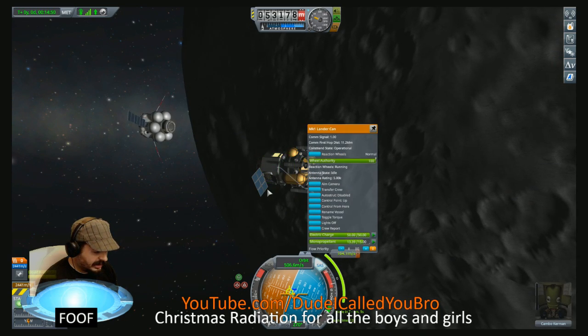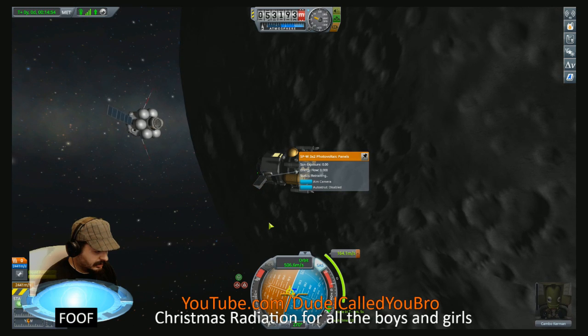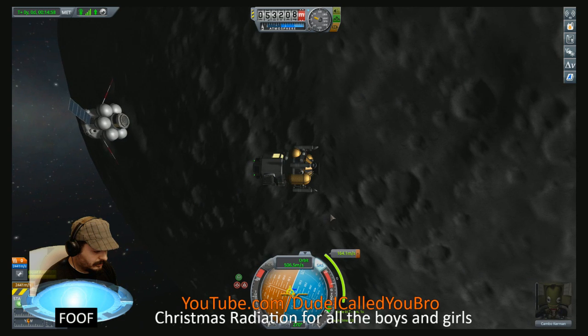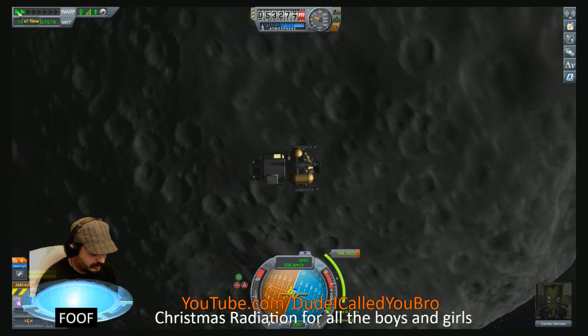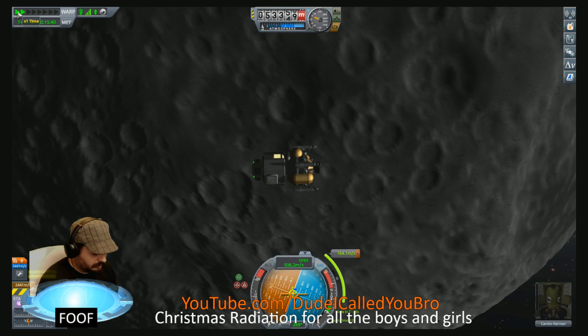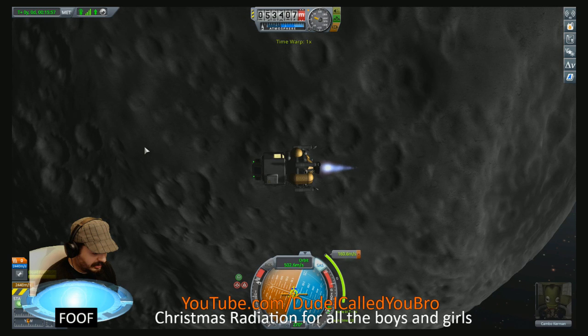Now this should be up to full power, which it is. You can go ahead and retract the solar panel. All right, now I can time warp the rest of the way up to our burn. Want to be about 6 seconds away from our maneuver node. Yep, right about there. I just missed my window, but it's fine.